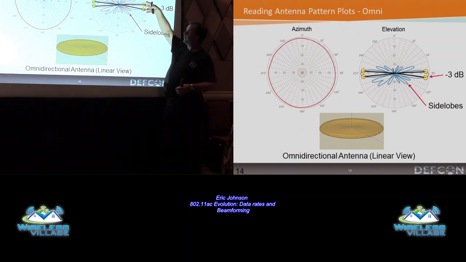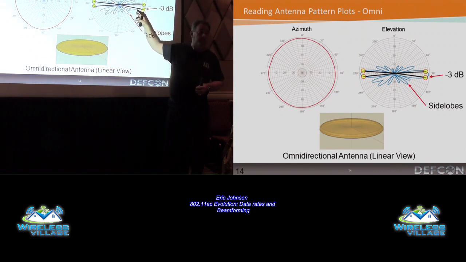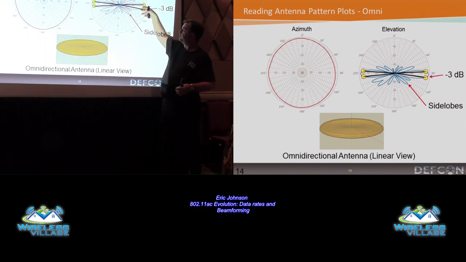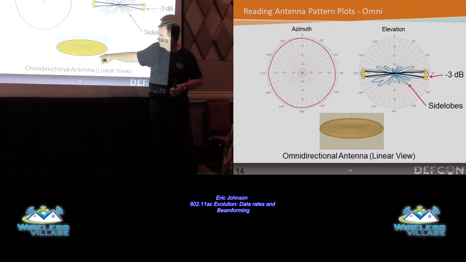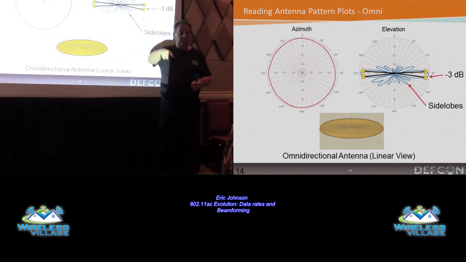And we talk about the 3 dB beam width. That's where most of the energy is. You'll notice that the energy does not go to 0 outside of the 3 dB beam width. You can actually get useful coverage outside of that main beam, but it's obviously at less power. If you put these two things together, this is a simplified representation, but you get something that looks like a disc or a donut.